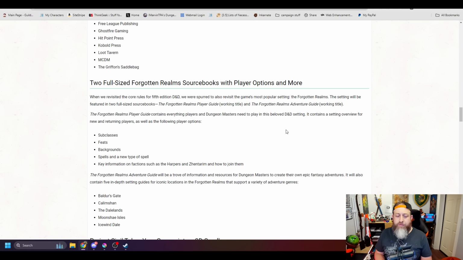There is rampant speculation about what this could be. I don't believe this is psionics, because I feel like you would call it psionics and just get that as an opportunity to draw a bunch of people in for the fact that you're saying, you know, psionics are officially coming to 5th edition, which is not the case. So I don't know. Could this be higher than 9th level spells, which seems unlikely?